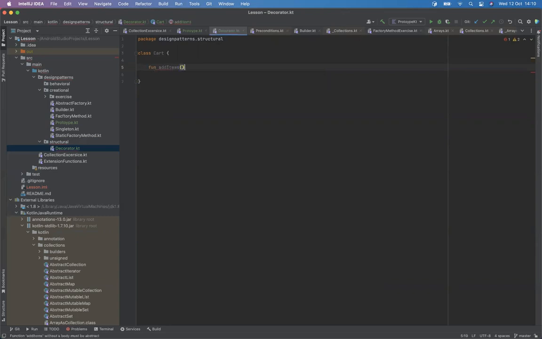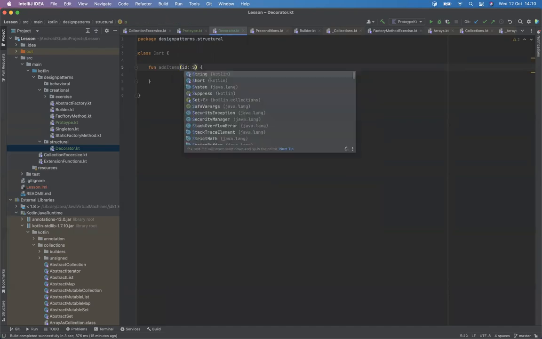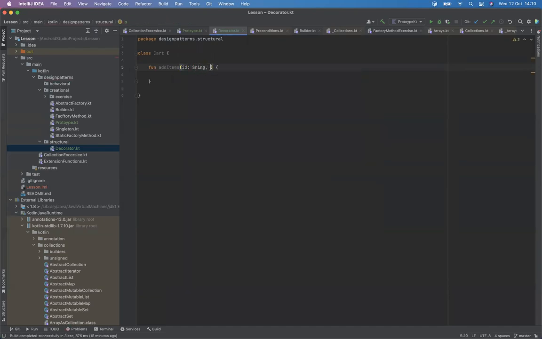When I'm adding items, I want to add them with the item ID, and also the name of the item should be needed as well. So it should be name, a string, and of course the price as well, an Int.